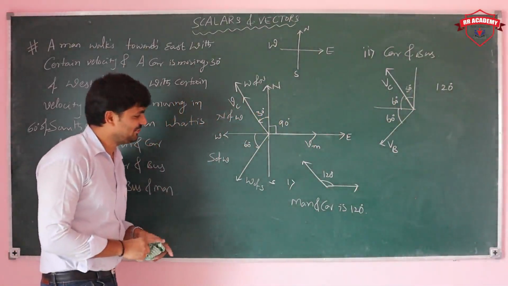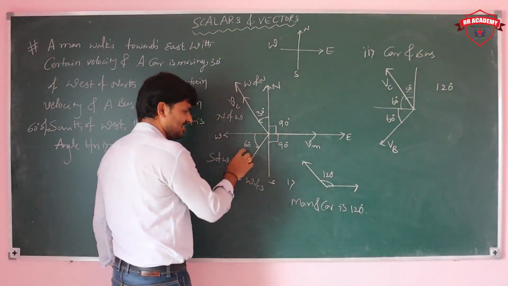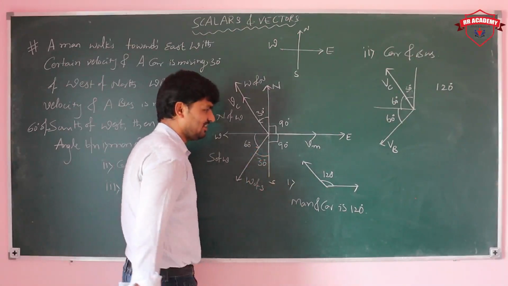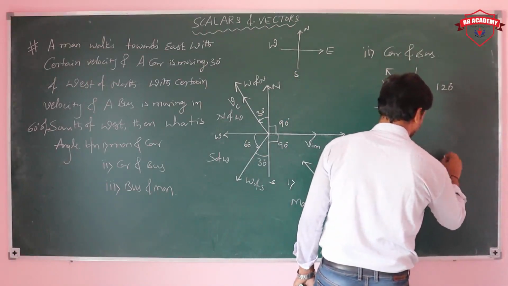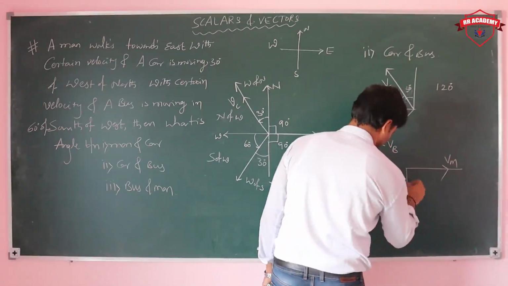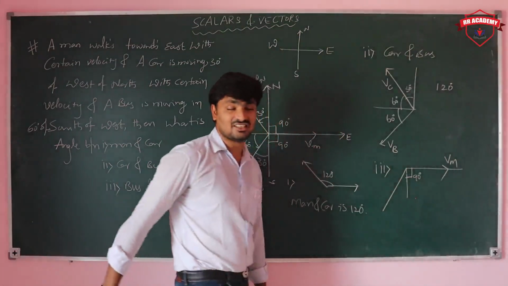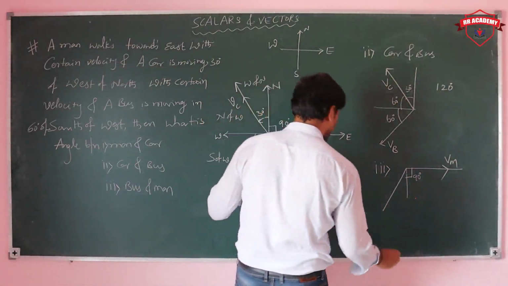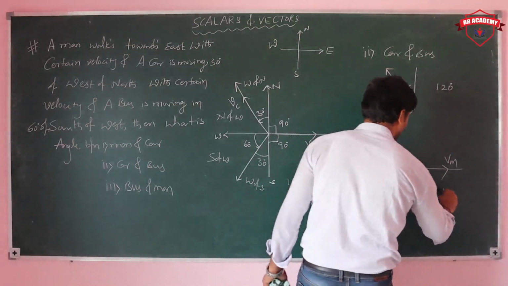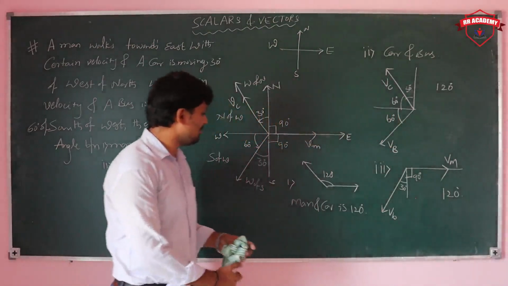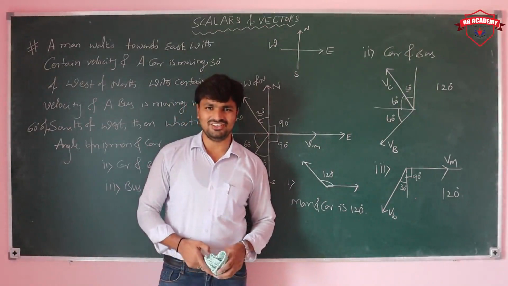Now come here. Again, what is the angle here? 90. This is 60. Then what is this angle? 30. So third, try to draw the diagram again. Man. Then bus. Here 90. The angle between east and south is 90. And here it is 60. Then it is 30. And this is the bus. What is the angle again? 120. The angle between bus and man is 120. The angle between man and car is also 120. The angle between bus and car is also 120 degrees.